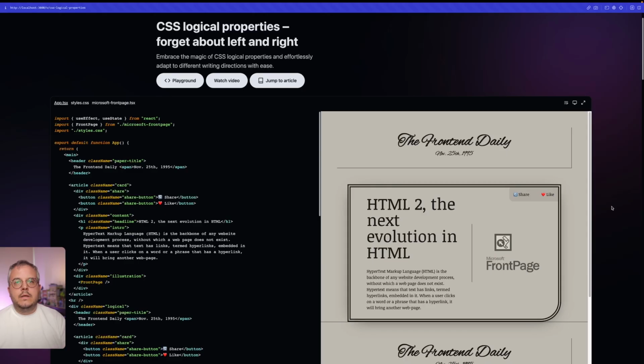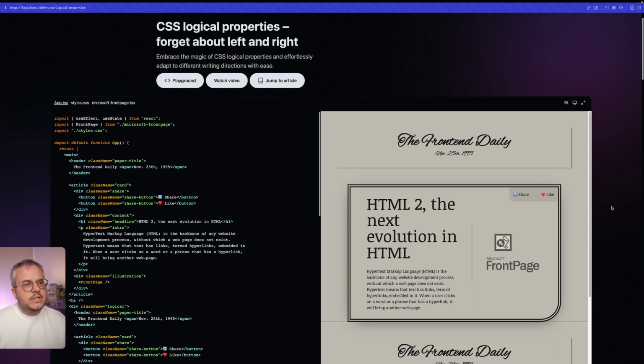And no, I'm actually not talking about looking at the direction attribute on your HTML node and adding custom clauses based on if it's left to right or right to left. That was how we had to solve it until now, which took quite some additional effort, resulting in people most of the time not doing it. So in today's video, I want to take a little bit of a deep dive into something new called logical properties. And with logical properties, we now have a pretty simple solution in making sure that your website works in all of the different reading directions, without you needing to add different styles based on every reading direction.